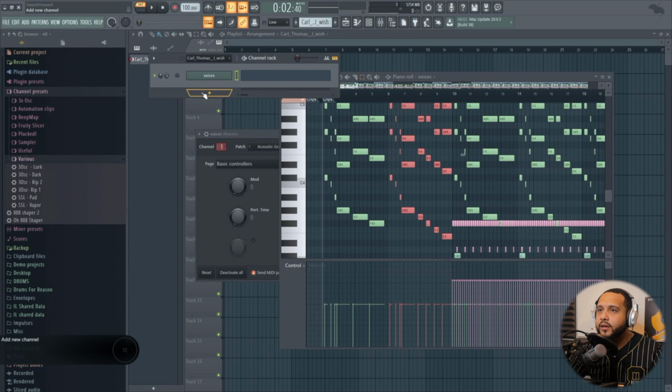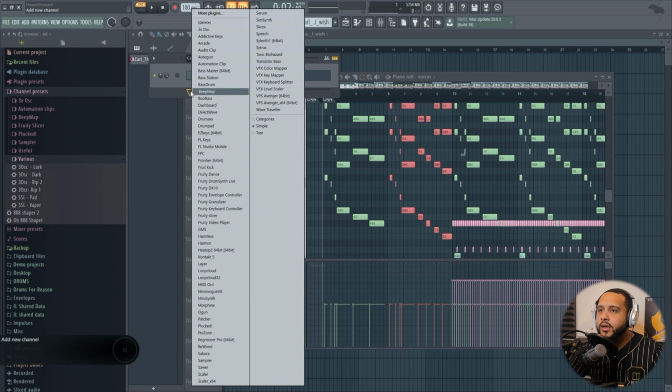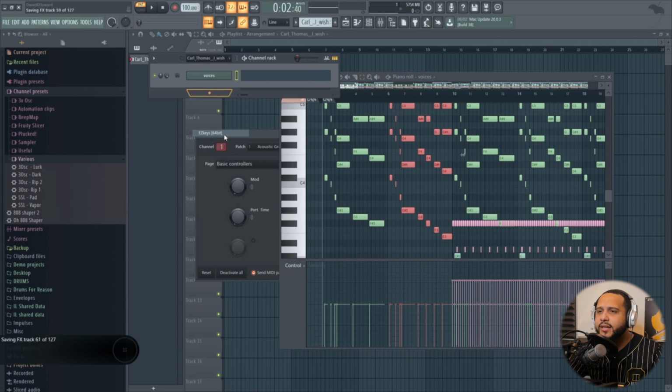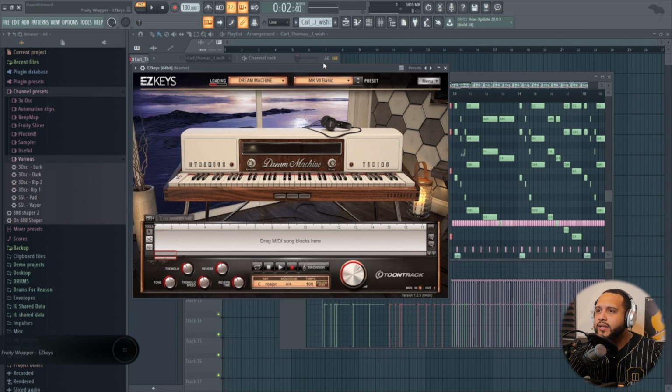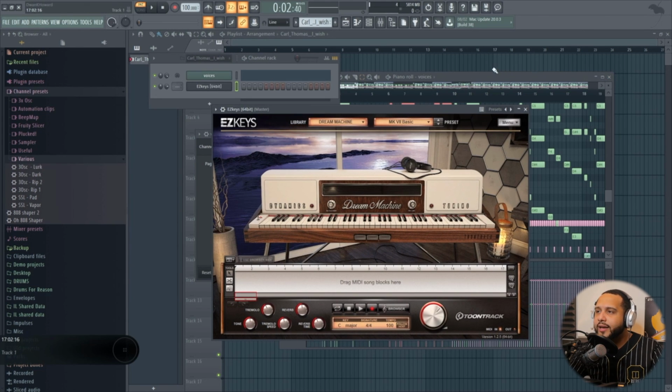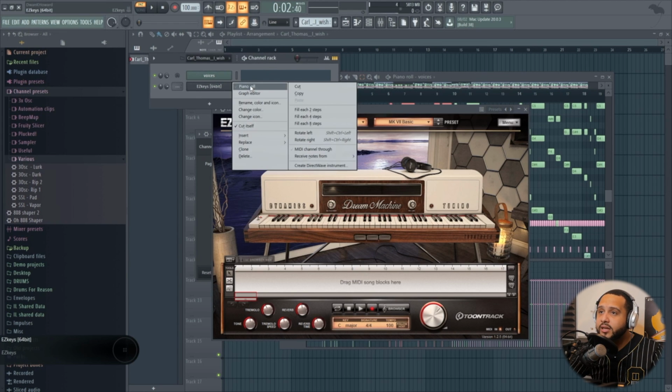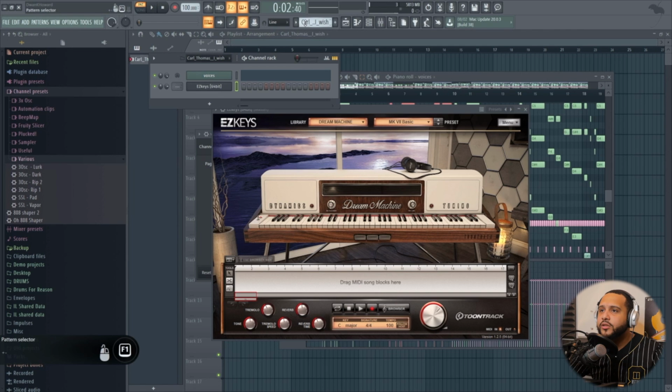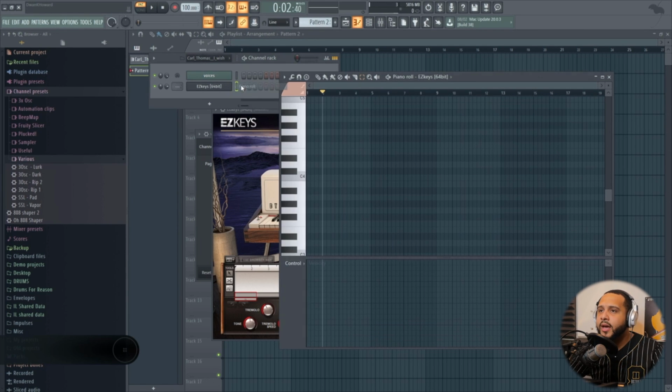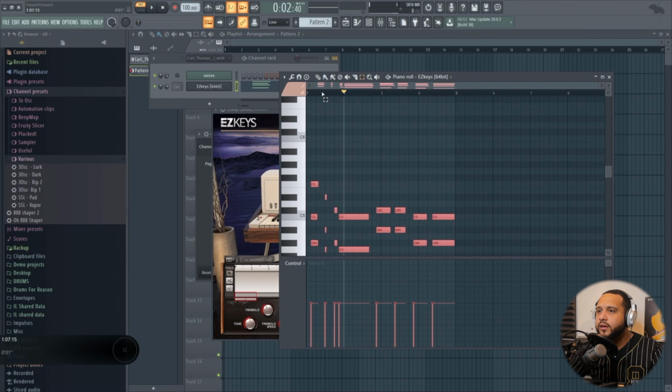Okay, and then we're going to add, where's my Easy Keys? Boom, and I'll leave a link to the Easy Keys. I love this thing. I used to be in love with the Neo Soul Keys on Contact, but these, man, I love these keys. These are crazy. Basically, we're going to go to another pattern once again, go to piano roll, and then now we have this here.